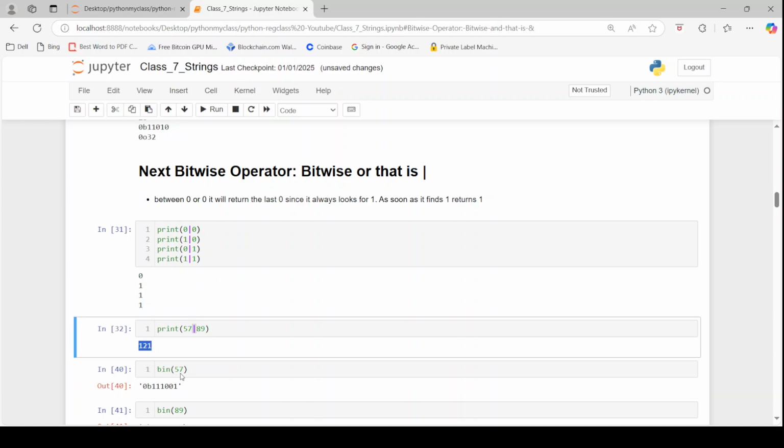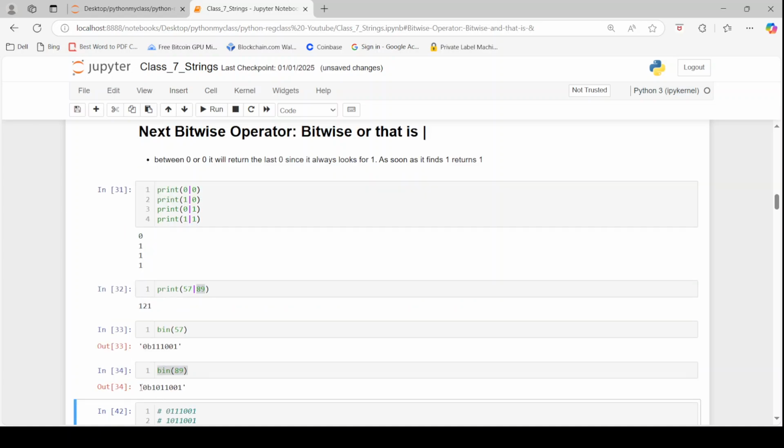Okay. Now if you want to cross check it, and want to see how it goes internally, analytically, then again apply the bin function for converting decimal into binary on the first operand. The first operand is your 57, and here you go, here you have the binary equivalent of 57. Then take the second operand, which is your 89. So apply the bin function on 89 so that we can get the binary equivalent of 89, which is this one. Okay.